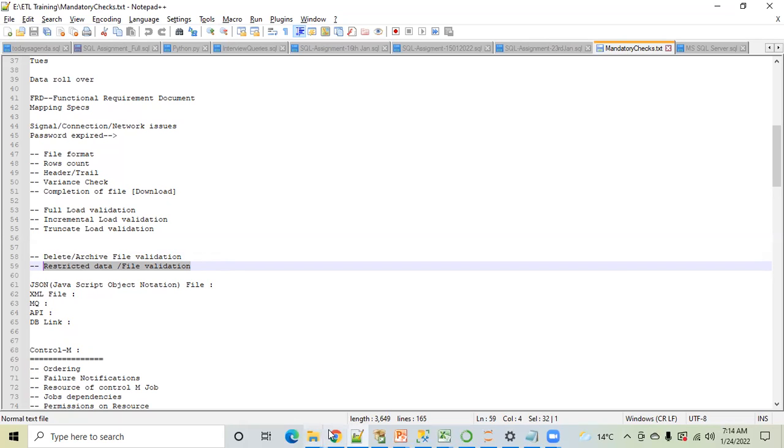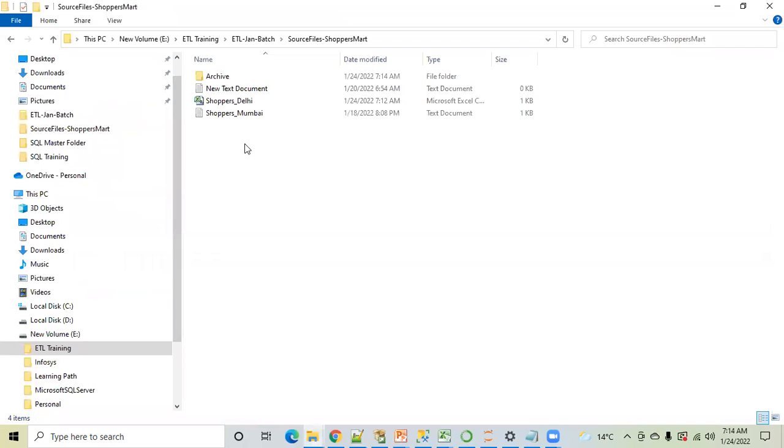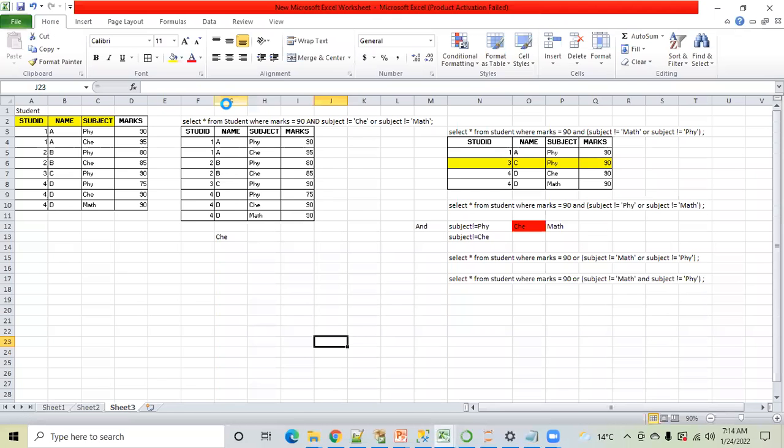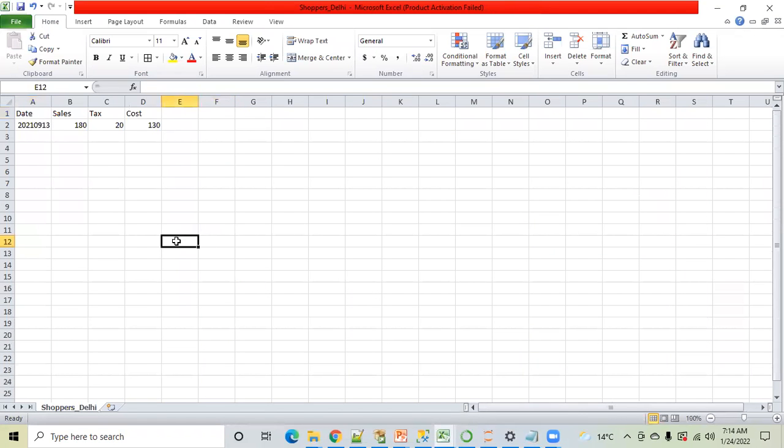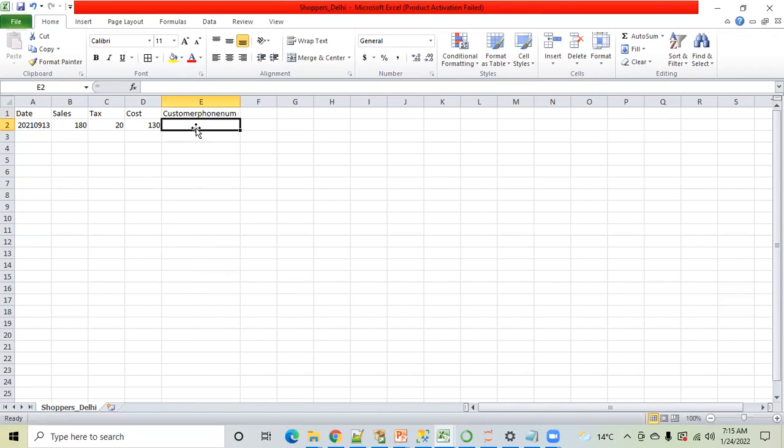So similarly, take the example of the same file, shoppers_daily, and customer phone number. Okay, so now suppose this is a customer phone number.